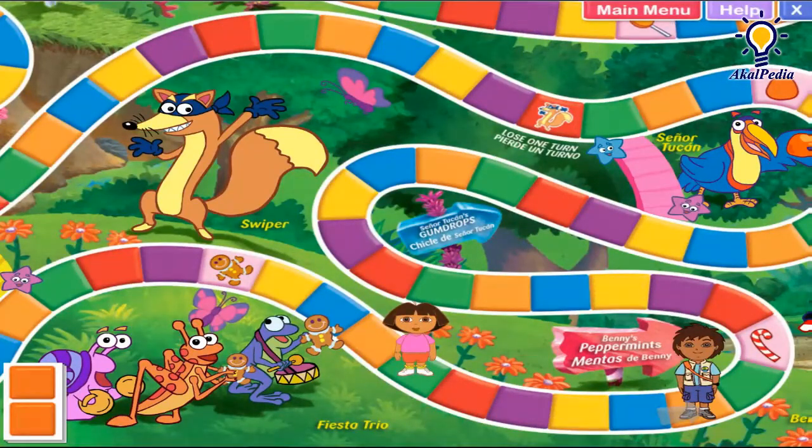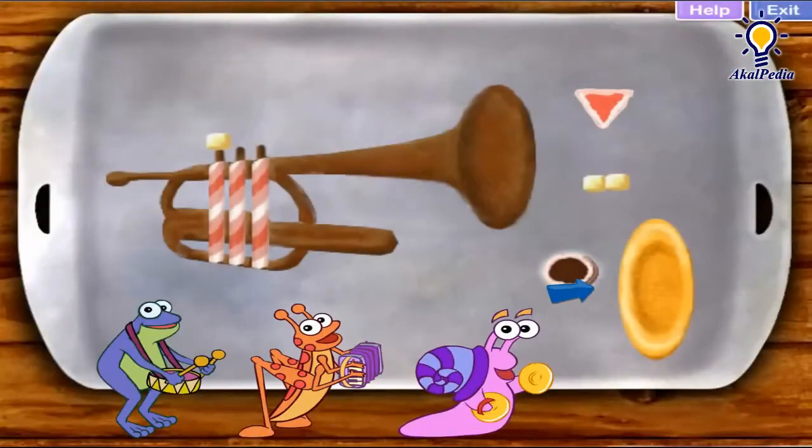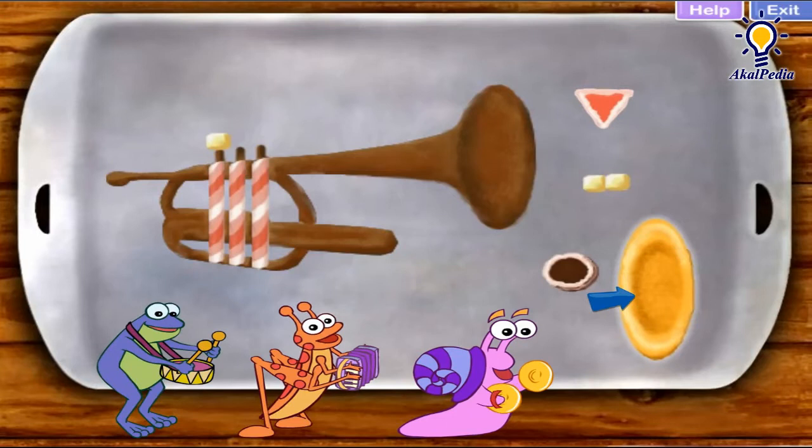The Fiesta Trio needs your help decorating cookies for the fiesta! Let's help! Vamos a ayudar! Fiesta Trio is at the gingerbread bakery to get cookies for the fiesta. They're getting their favorite type of cookies, musical instrument cookies. Do you want to help them decorate the cookies?